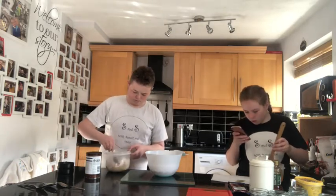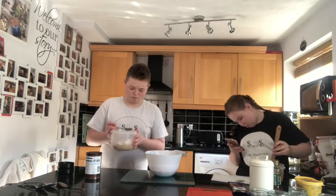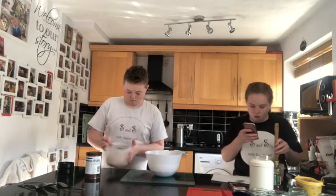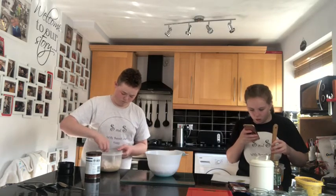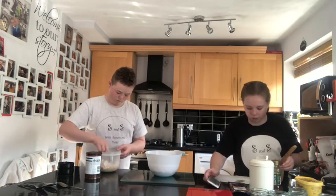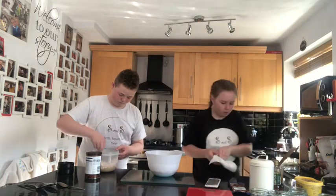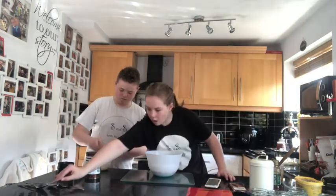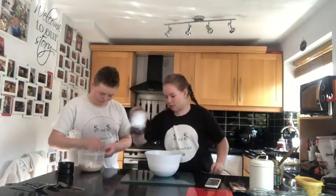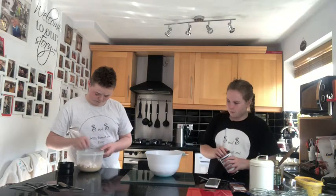Gather all that until the sugar is dissolved. Has the sugar dissolved? Yes. Move here and mix in the cocoa powder. Okay. Fancy. Put this in the bin and get one of these and this cocoa powder.